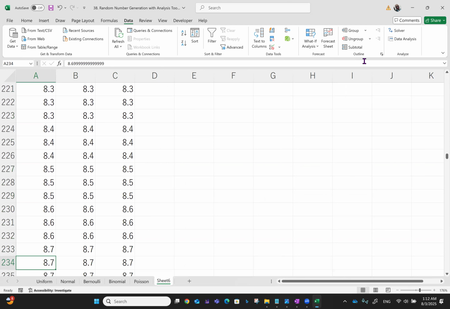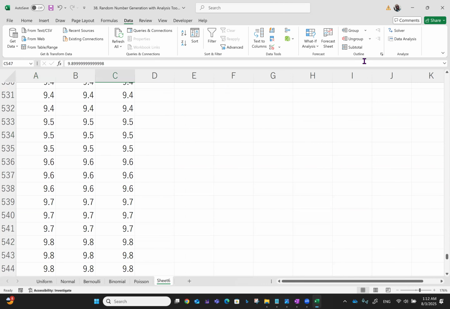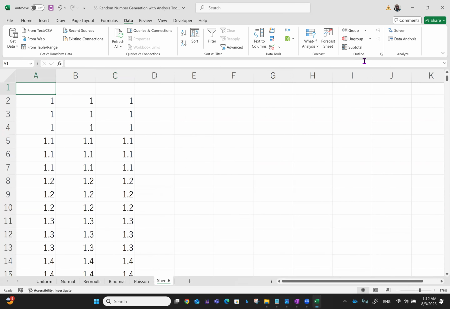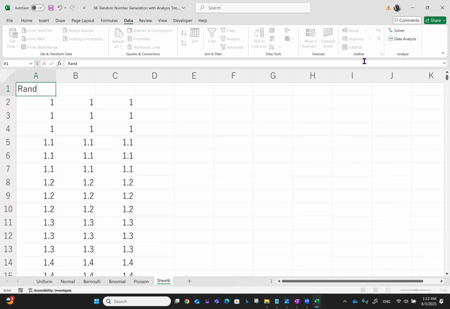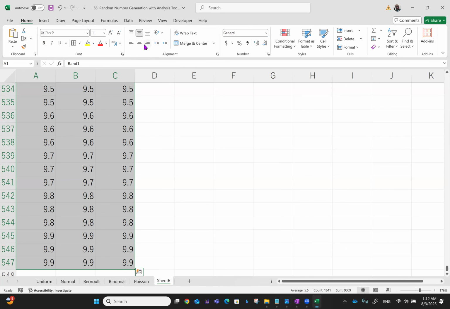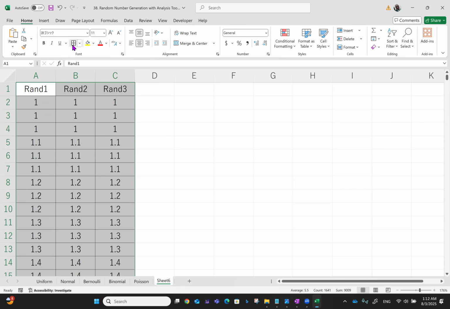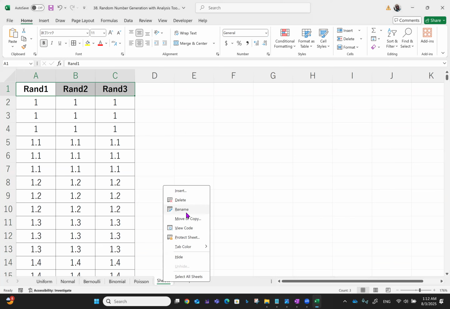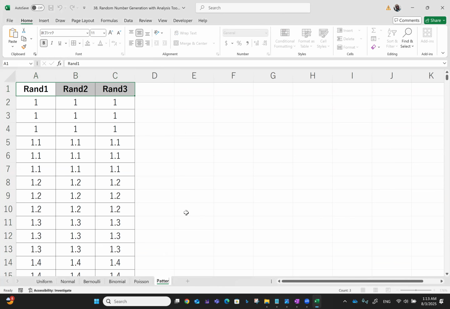Okay, now it's even more than the 50 I was talking about. Let me look at the last thing. So it goes up to 547. Okay, so now we have Rand 1, Rand 2, and Rand 3. So we can format, home. Then up here, we bold this, and this is patterned distribution. So you follow all the specifications for the pattern, and then we have that.